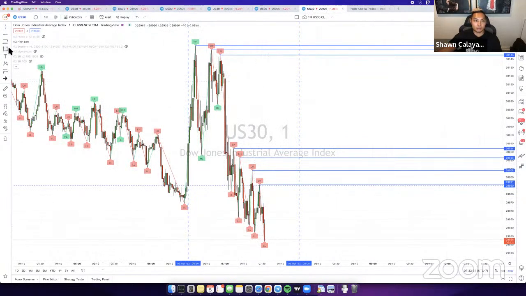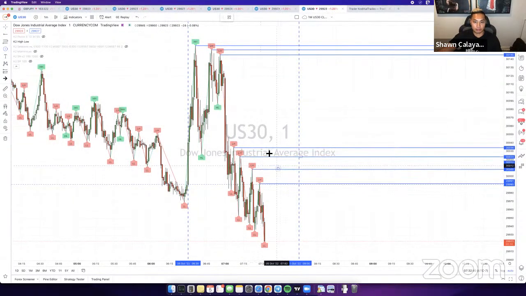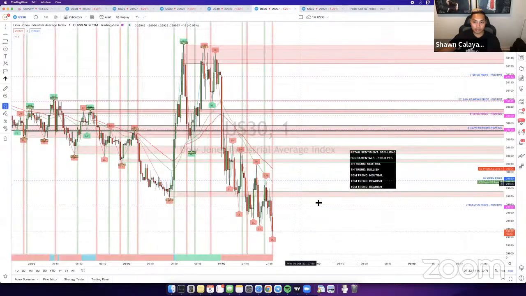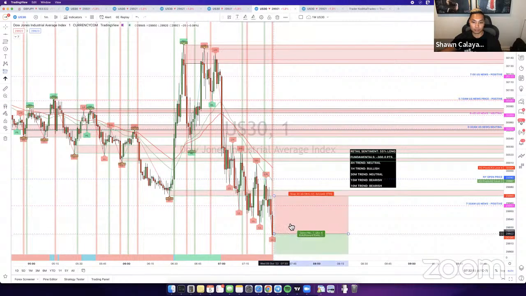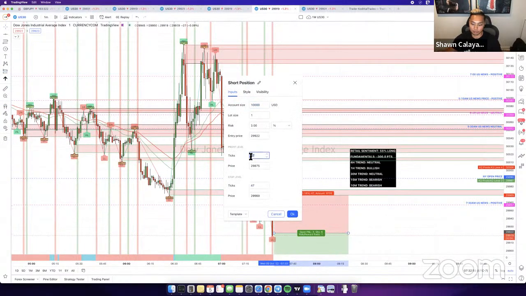All right, so we got a lot of liquidity right here sitting down this area. Looks like price is starting to shift to the downside, but there's nothing we can take right here. There's a pivot scalp that's possibly coming up, but not one that we can take because it looks like it's going to be too big. Also not one that I'm looking to take just yet.